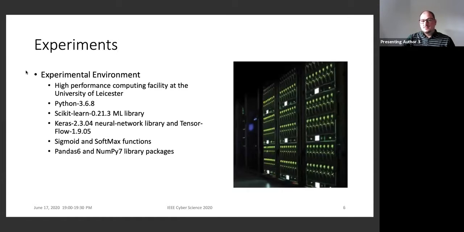We've done our experiment using the high performance computer facility environment at the University of Leicester. This high performance computer has 64 gigabyte of RAM with a CPU speed 2.5 gigahertz that has 20 cores in total, and two Nvidia Tesla P100 GPU cards. Also, we use Python 3.6 as a programming language. We use scikit-learn for classic machine learning library, and for the deep learning algorithms, we implemented using Keras. On top of that, we use TensorFlow to enable the GPU. Also, we use Pandas and NumPy and other functions in different scenarios.